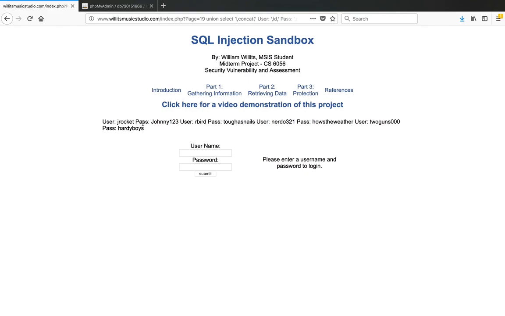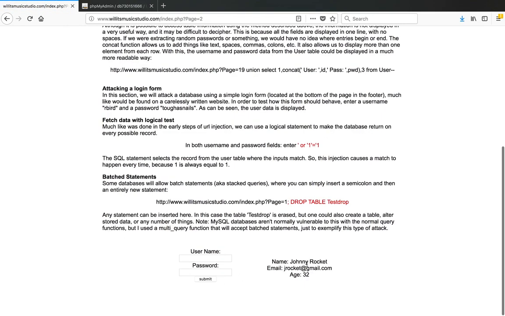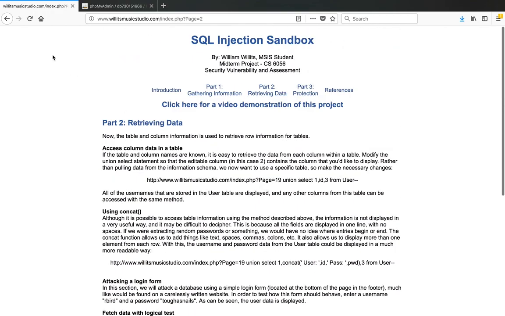User JRocket, password Johnny123. Let's try it. Oh, there you have it. It gives his information, Johnny Rocket, age 32. Pretty cool.